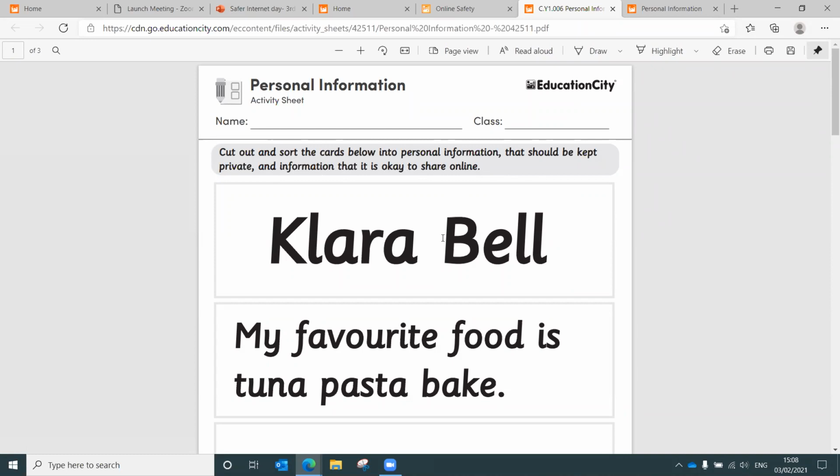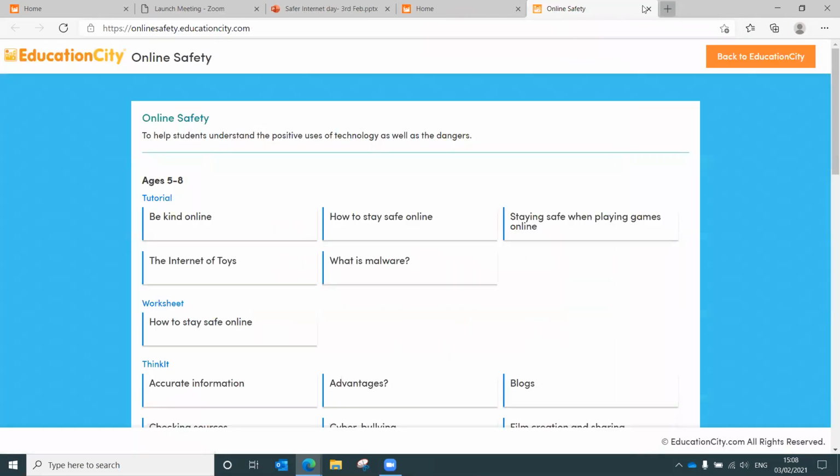They could always write things in a grid or a table, you know, the left-hand side information you can share, the right-hand side information that you shouldn't. So you don't necessarily have to print these out. Now, the other thing you'll also notice is at no point are there any of those lovely orange plus signs to add things into a My City. And that's because everything in the Online Safety Bundle is available both on a teacher login and on the student login. And I'll show you a little bit more about that in a moment.